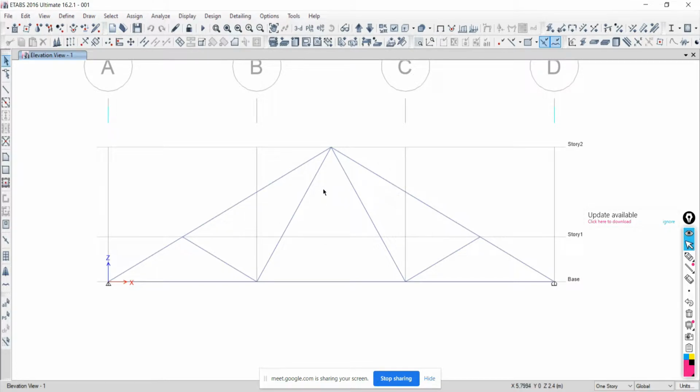Whatever is cut or intersected by this rectangle or square will be in selection, plus whatever is completely inside the box will be selected.